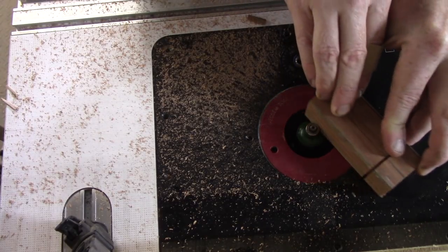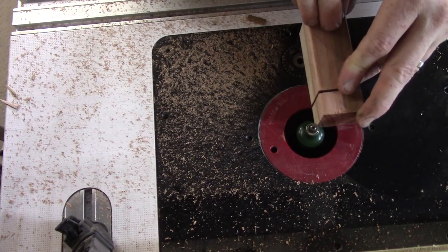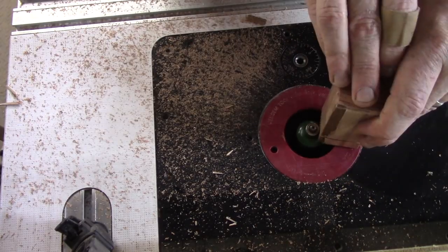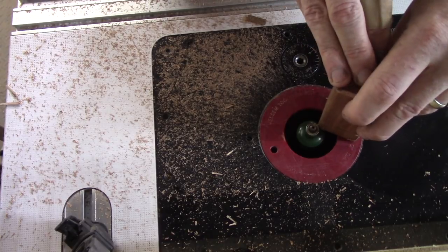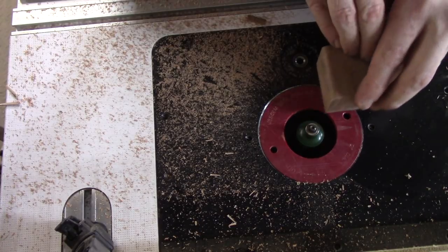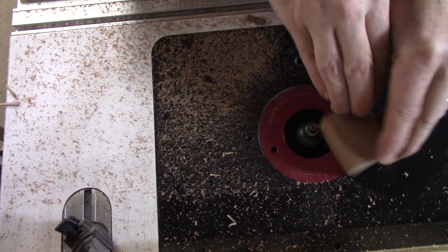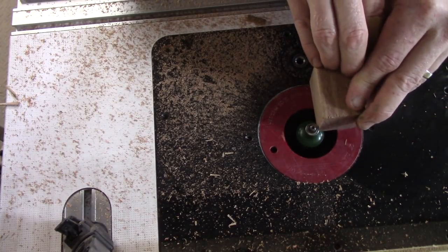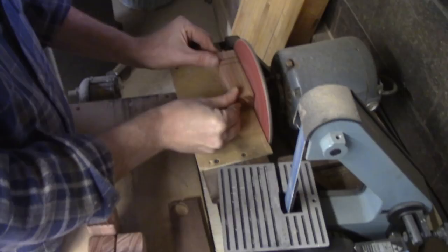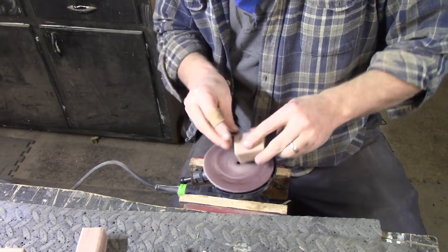Know your comfort level and safety with tools. This is a very shallow pass I'm doing on a router table, but my hands are very close to this router blade. You need to know exactly where to hold this against the spinning blade — there's a precise location of the rotation that is the safest place to do this. You don't have to do this; you can do it with a hand plane, or even just leave them square. I just wanted to give the edges a little round over. Since it was reclaimed, I had a little bit of ugly spots and chip outs, and I ended up doing more sanding than I wanted to, but I think a lot of us could say that about every project.